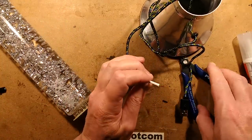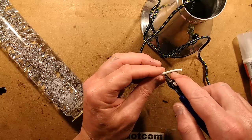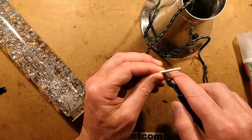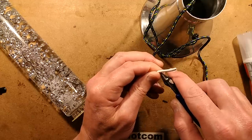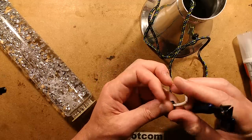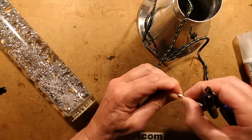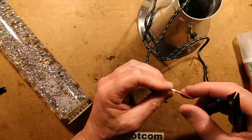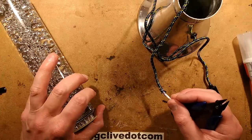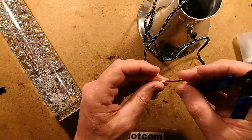Then I'm going to strip this cable. And I've tested this cable. You're going to need a lead that can easily pass the required current. So I'm just going to nibble around the plastic here. If you use an excessively cheap lead, it won't be able to pass enough current. And keep in mind that this lamp, the resistor in it, is drawing about 500 milliamps, and then there's the LEDs. So you want a cable that's not going to drop too much voltage.